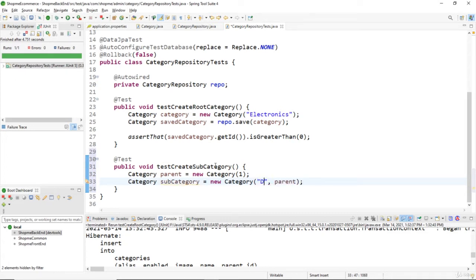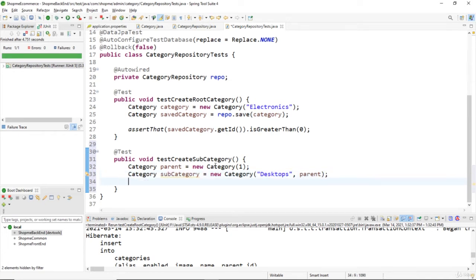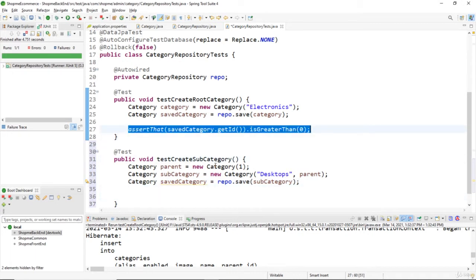So this would be desktops, and we pass this subcategory object into the database repo save subcategory, saved category, and we use the same assert statement as the first test method.